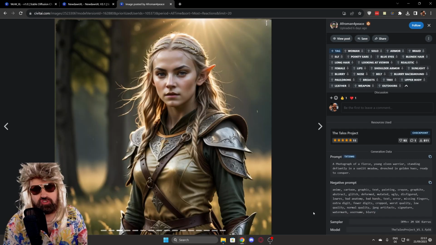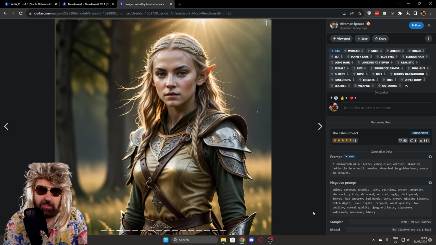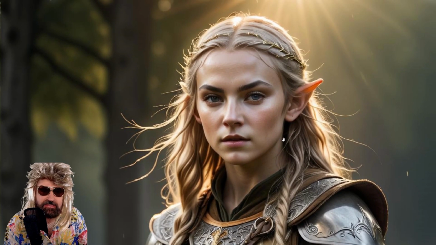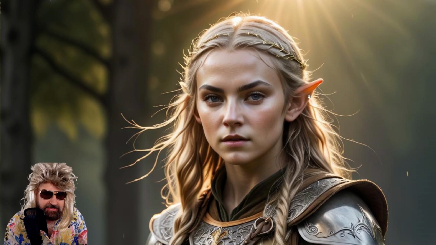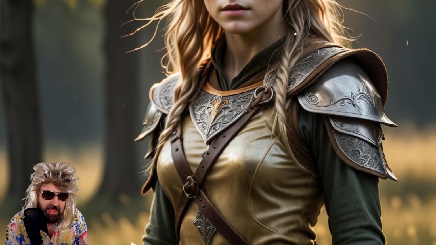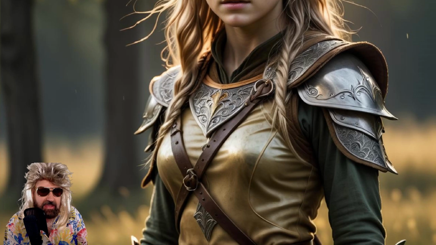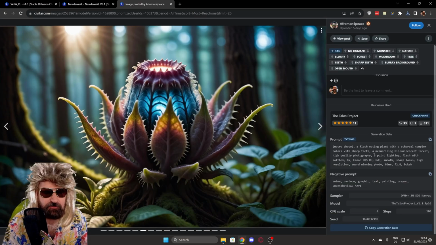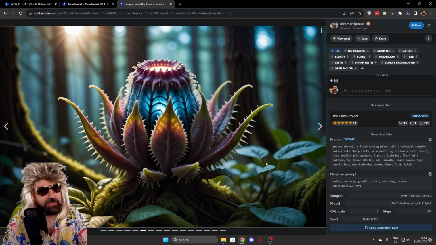Also again here we have a super detailed, very nice image, photorealistic, beautiful elf girl. Again it's time to zoom in here a little bit, so look at these beautiful details you have here. You see the individual hairs, look how nice the light is coming from behind through the ear. And then also take close attention to the nice delicate ornaments here around the armor. It can also do these fantasy plants. I really like that. The colors, the light, how the light is shining through the materials is very nice.